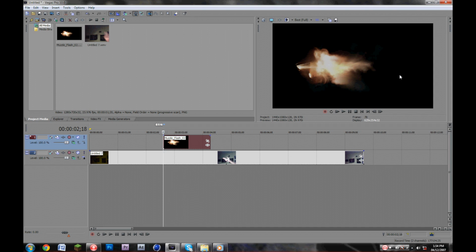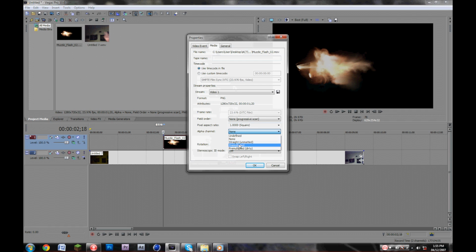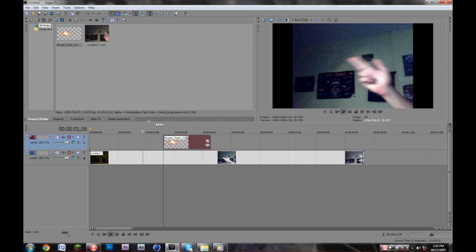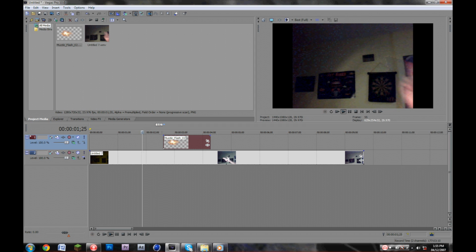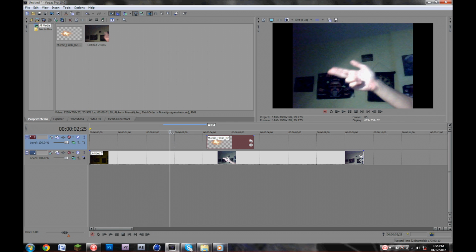Since I have the Action Essentials packs, it comes on black. Action Essentials comes with an option to go to Properties, Media, and make it pre-multiplied, so I can do that. But if you just have it on black or white, go to Video Effects, Chroma Key, and Chroma Key it out, and then you'll still get to this point. Also, if you want the smoke after the shot and you don't have access to it, you would have to go to YouTube, find a video, download it, and add in your smoke manually later on.